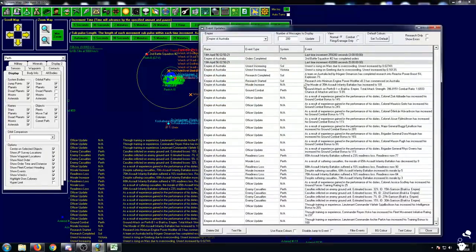Alright. What do we got? Unrest. Power boost done. Yet, no surprise. Minimum engine modifier. That'll be probably done in like a week. Morale increase. 396. So we basically doubled our attack strength. Combat ratio 1.6. Well, 1.7. So we are significantly stronger than they are now.